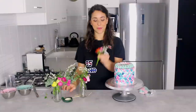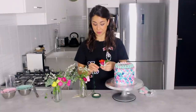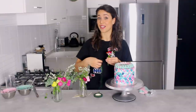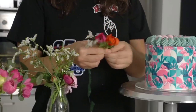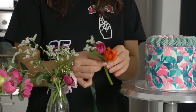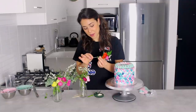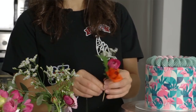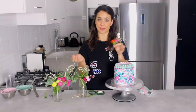Once I've got a small collection of flowers, I start with the floral tape — it doesn't feel sticky at all but as you wrap it and heat it with your fingers it gets sticky and binds the flowers together. I stretch the tape as well to activate its stickiness. Then I make the stems a little shorter, insert a toothpick into the center of the tape, and continue the tape down to cover the ends of the flowers. I finish all the bunches first so I can place them all together.